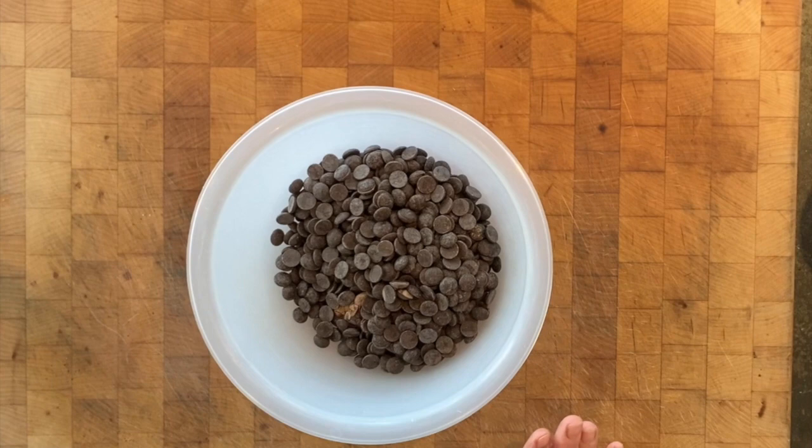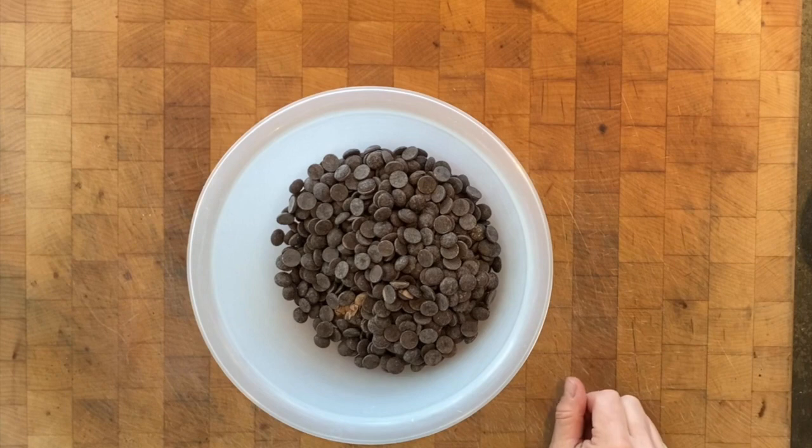There is no recipe for how much chocolate to do, but it is important that you understand that you need more when you're actually dipping something so that you have the room to go down. You will probably have leftover, but it can then just be set, hardened, and then chopped and re-tempered later on at another time.